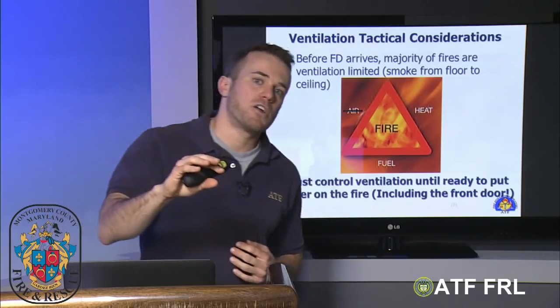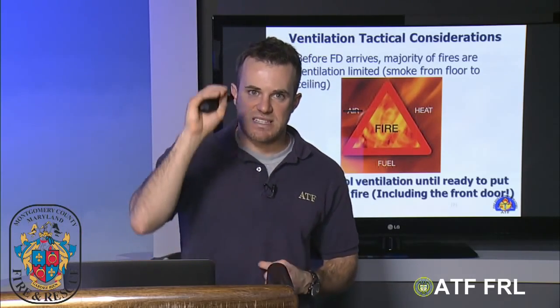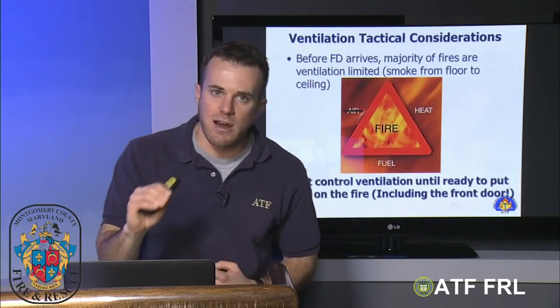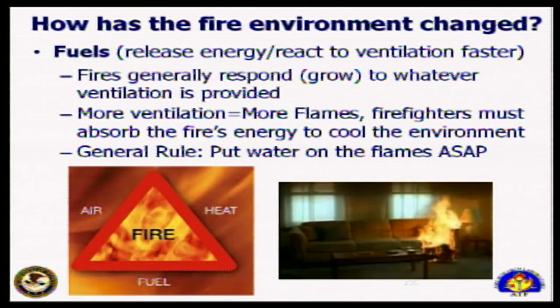The part of the fire triangle that's missing, in the majority of fires that we run by the time we get on scene, is that air. If we introduce that air without putting water on the fire, conditions will get worse. Our fuels respond differently. That heat is going to increase. We need to think about ventilation before we do it. We need to limit that air until we're ready to limit the heat release from that fire with a hose line. We are no longer venting to let heat out. We're no longer venting to let smoke out unless we're ready to put water on that fire.